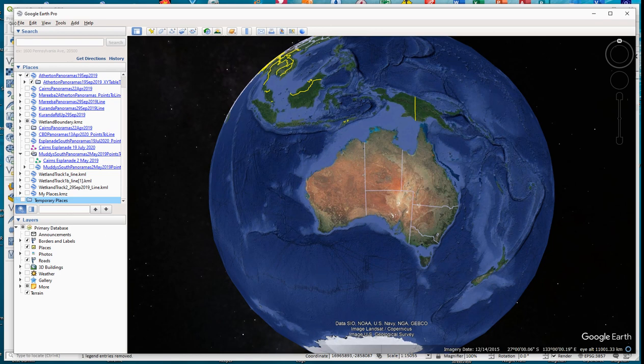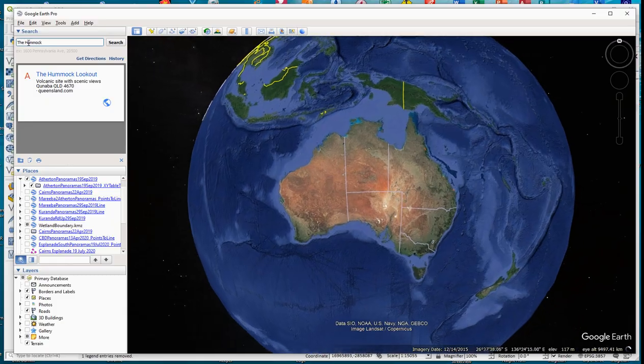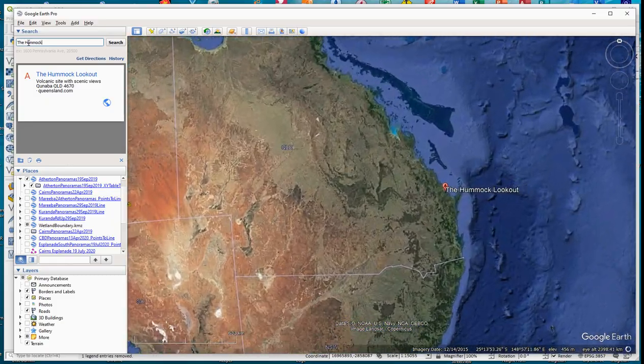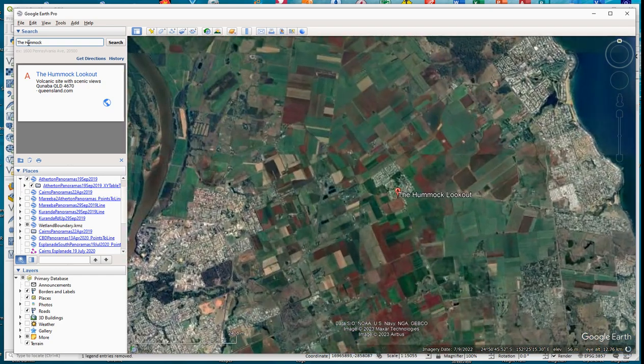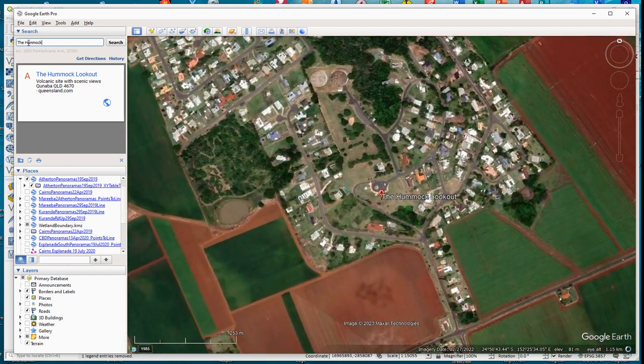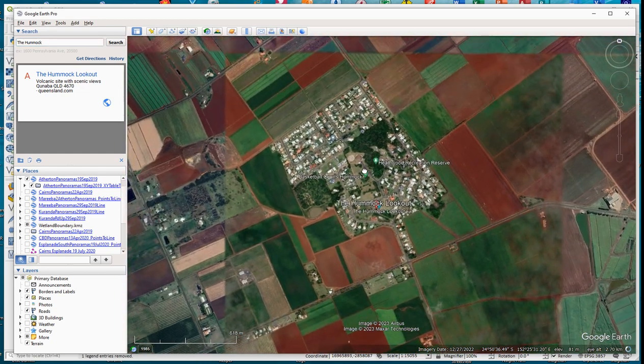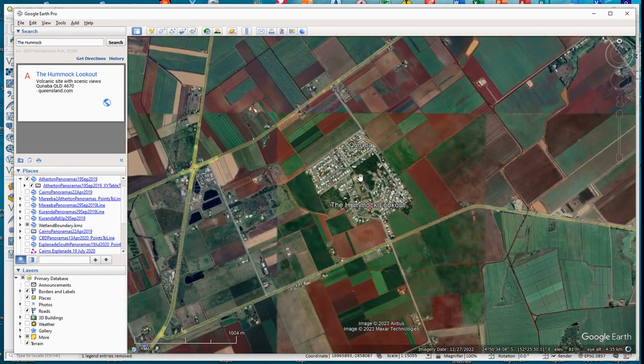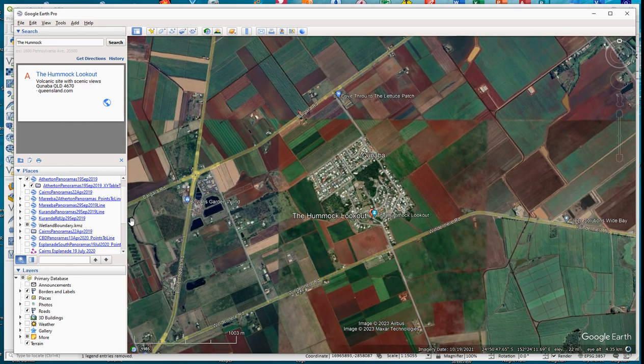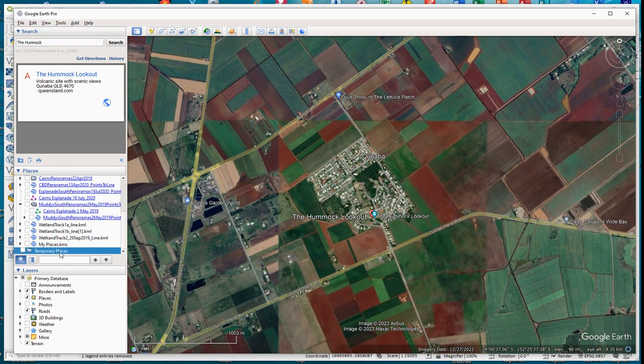So we start off by going to Google Earth Pro. I'm assuming you have a logon, so it's easy to export. I'm going to do a search for the hummock. Now this first step is to make a temporary place and create points with a new path. So let's zoom out just a bit. There's our area of interest. And so we go down to temporary places, you select that, and then you go to add path.